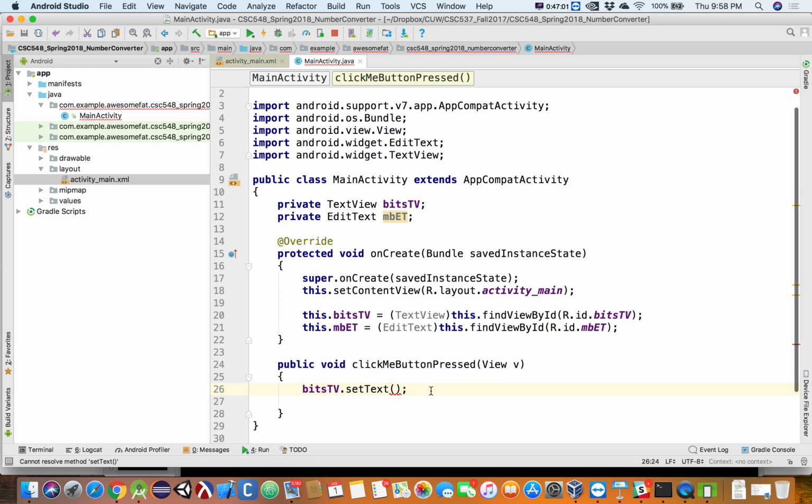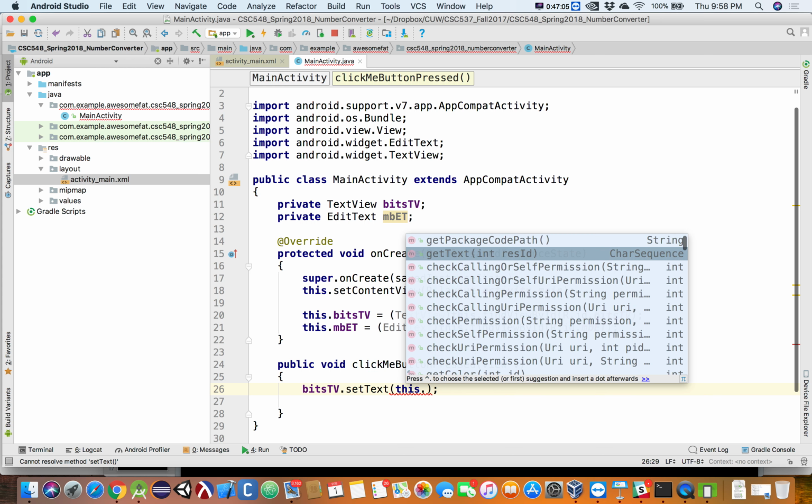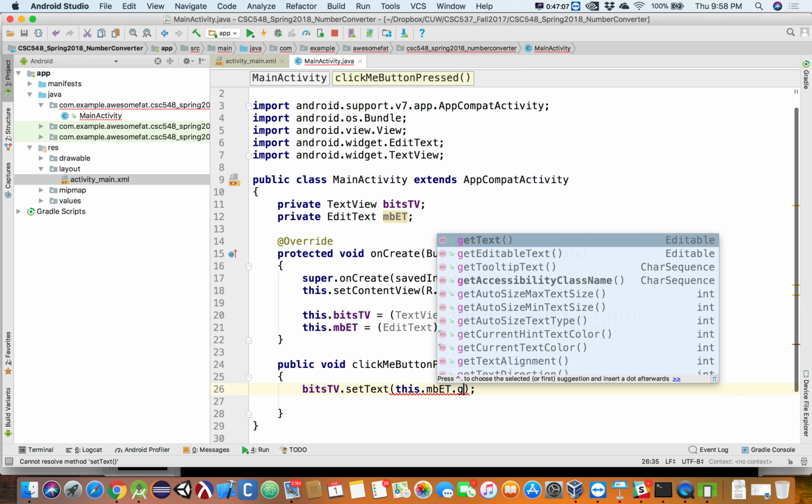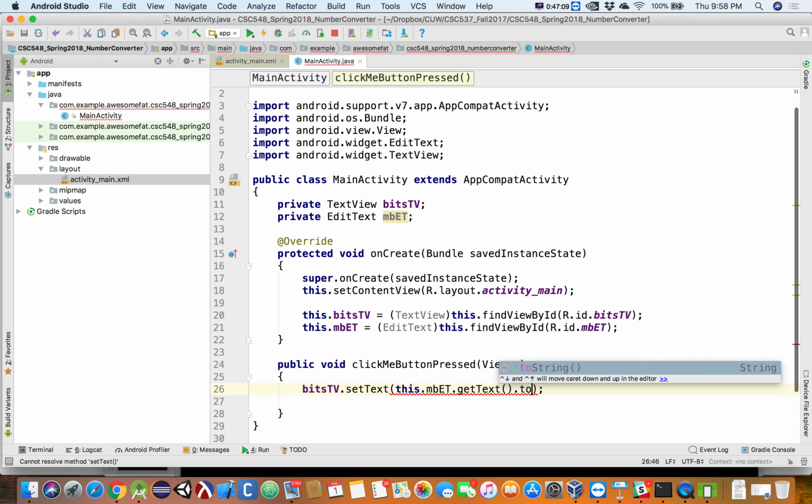I'm going to do it in 2 steps anyways. So I'm going to say this dot mbet dot get text dot toString, because it actually comes in as something called an editable. Don't worry about it. ToString makes it a string. All right, and we'll set our text view equal to whatever our edit text set on it.